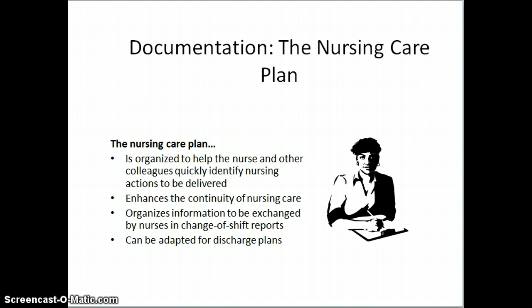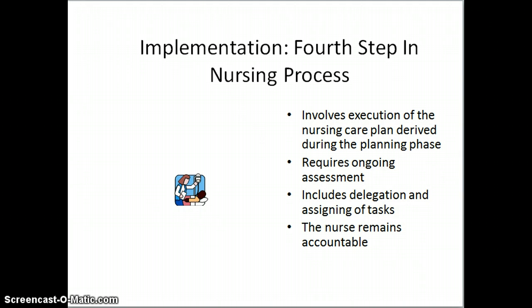We will be talking now about the fourth step, the implementation of the nursing care plan, as we follow through with this series of slides for you to learn about the nursing process. When we look at that fourth step, we know that these are the things that we do or implement. It includes things that we delegate and assign tasks to other caregivers as appropriate. And the big thing to remember is we always remain accountable even though we delegate things. In class, we will be doing some delegation activities to help us identify what is appropriate to delegate.